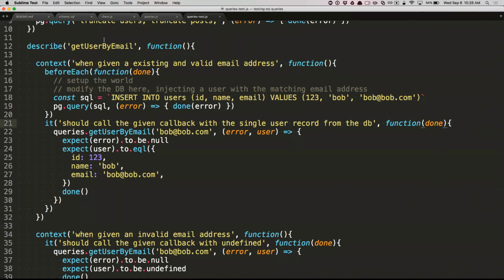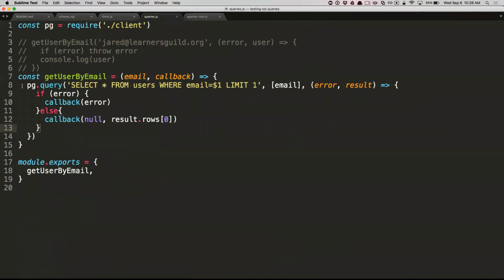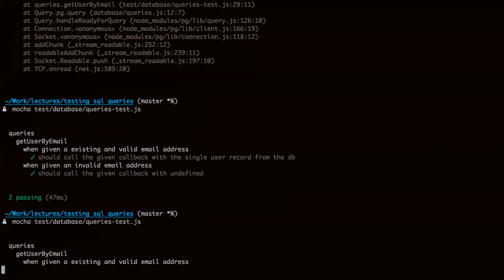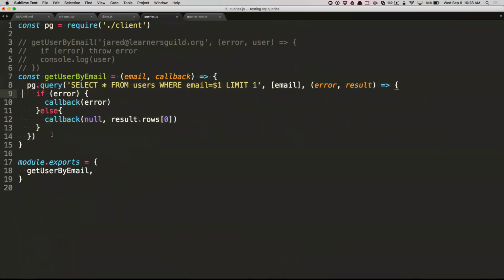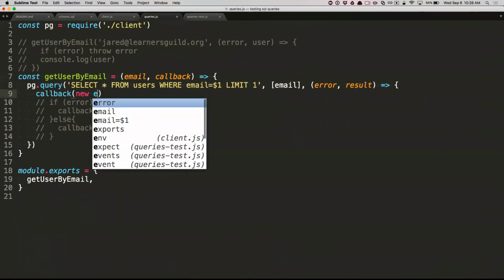All right, so how do we break this thing? Anyone have any ideas how I can break this thing to make sure that this is doing what it's supposed to do? Comment stuff out. Yep. So we can always go into our implementation here and just comment the whole thing out, and we should see both of our tests time out. Cool. Same stuff we did before, right? Call the callback with a new error.